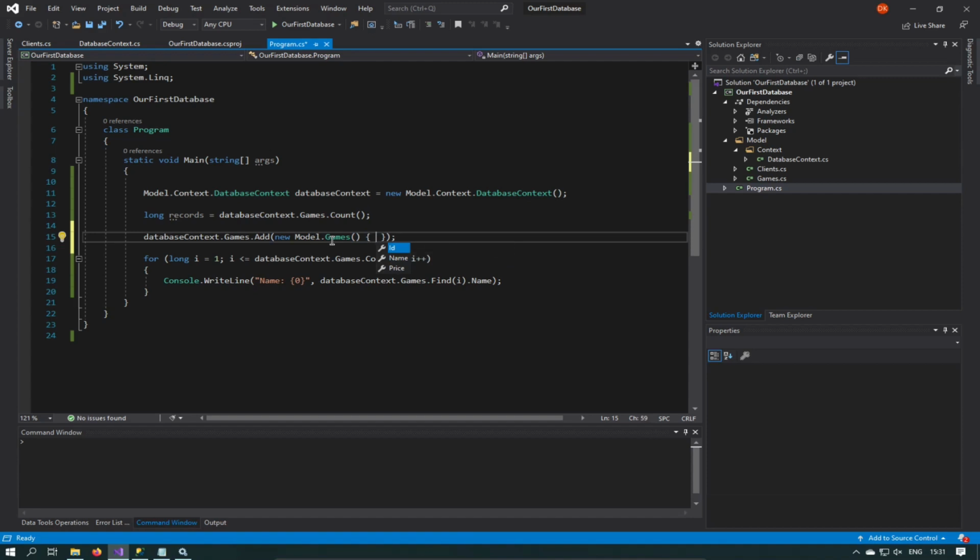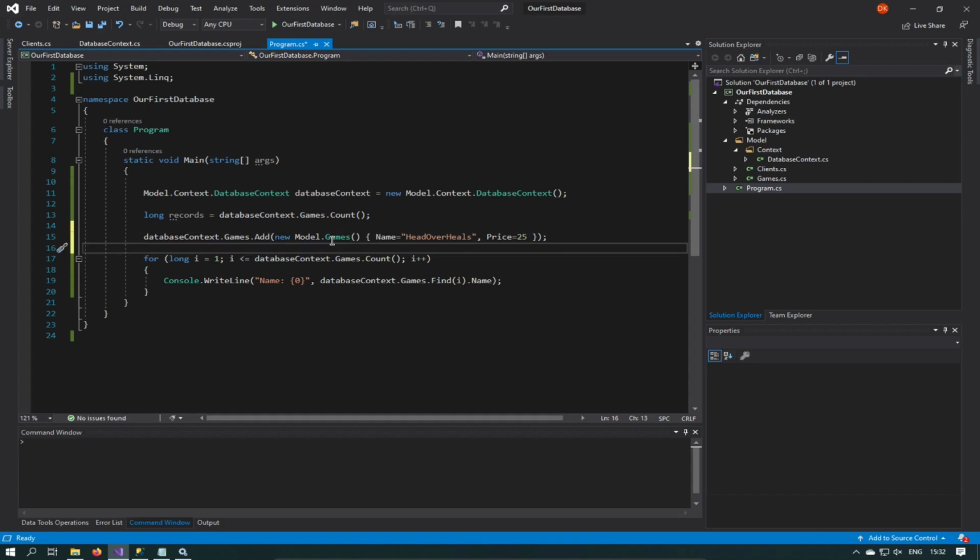Now ID we don't want to set, because the database is going to set that for us, but name and price we do want to set. Name is a varchar, so name equals, let's call it Head Over Heels. Let's see who of you knows what that is. Comma, and it gives us the remaining options. We've got ID and price, so price equals, let's say, it's a nice little cheap game, $25, or whatever your unit is.